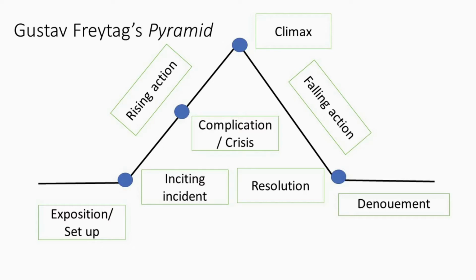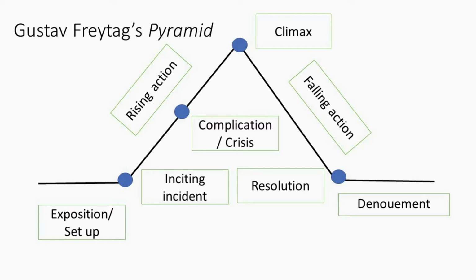Gustav Freytag was a German playwright of the 19th century, and he devised this kind of triangular structure. So in the rising action we have more complications being introduced. So after the inciting incident we may have a complication or a crisis before the peak point of tension within the novel or the play or the film occurs at the point of climax. And then we have what's called the falling action, where loose ends are tied up, some minor obstacles are overcome, and then finally we have the resolution and the denouement, so the end of the plot.